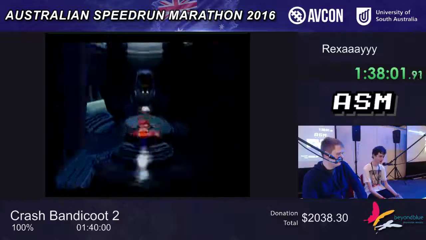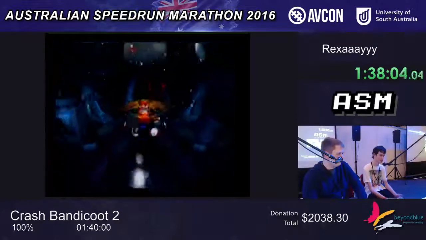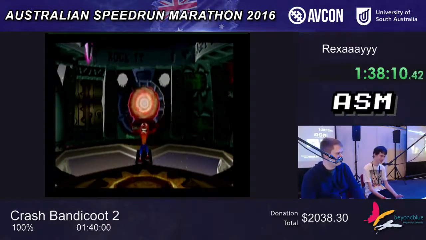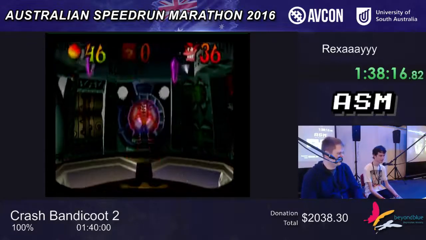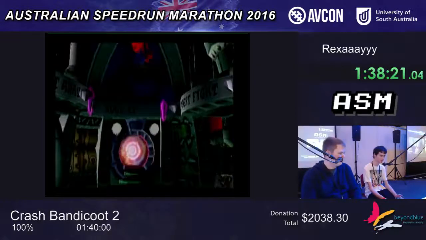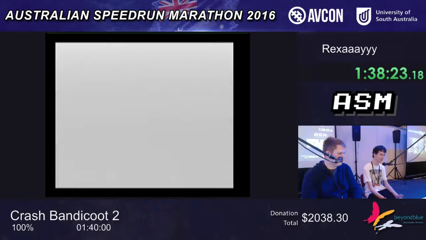Alright, so the final boss is Cortex. Yeah, we say boss, quote unquote, because it's the easiest thing in the game. At this point he has 97%, and the final boss gives you 3%. So this will be done very quick, hopefully.